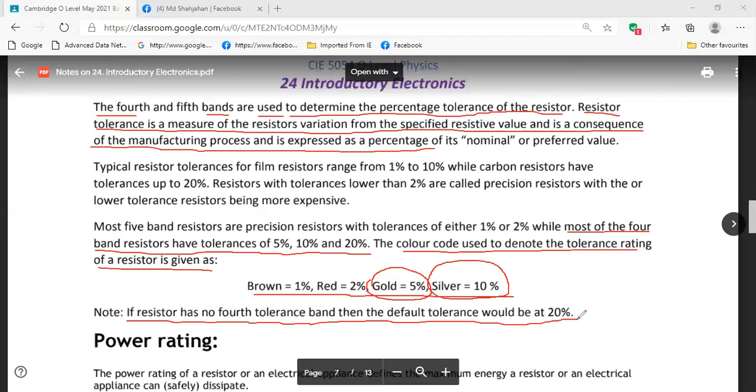Sir, in exam we have to find the tolerance? No, this is only for your knowledge. In exam, you will get only that part you wrote before, for the example you got. Is it clear? Yes, it is for your knowledge. You will see in your lab sometimes the resistors, then you might have interest in what it means. Is it clear?